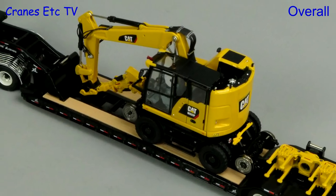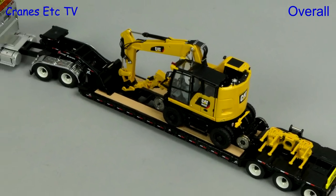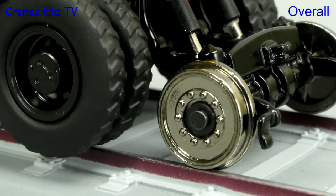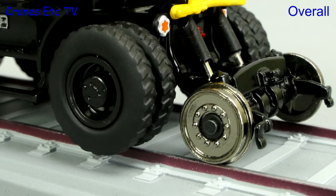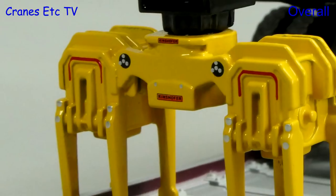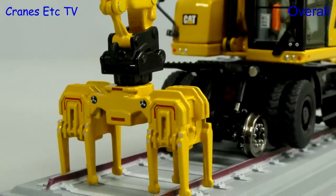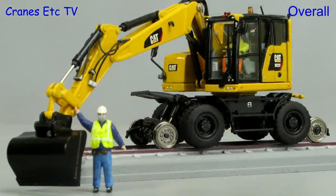This machine was first modelled by Diecast Masters in 1:87 scale. This larger version is really good. It's a great combination of a high standard of detailing, and it's also a very flexible model with lots of functionality. It's well presented, and overall, it is excellent.